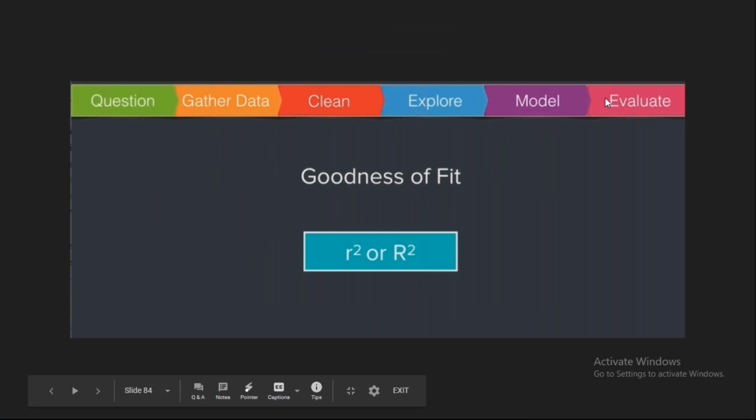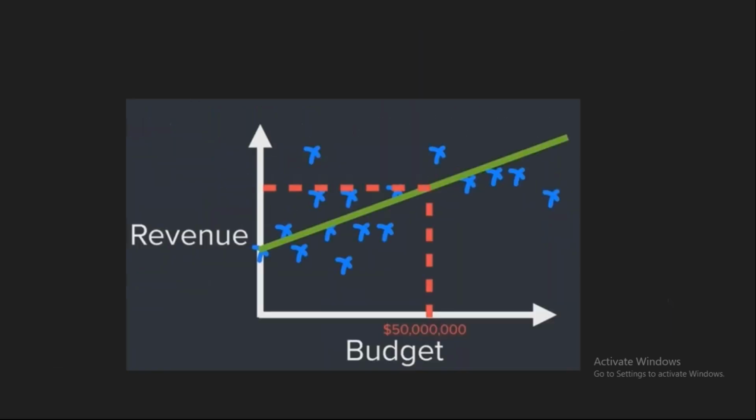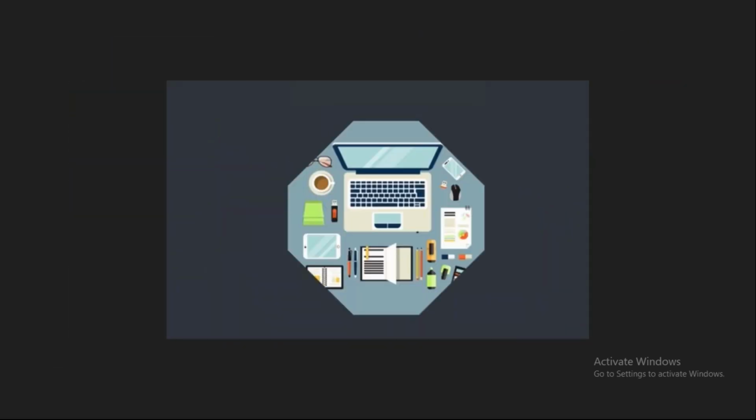I talked about this earlier as well, that when we do the modeling, we also want to evaluate how well a model is performing. So goodness of fit, or R square, is the metric that we are using to find the accuracy of a model, how well a model is doing. So these were the workflow of a data science process. How does a data science project work? How do you approach any problem with the data scientific notation? How do you solve a particular problem?